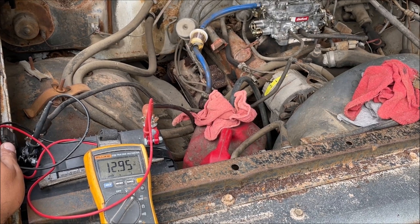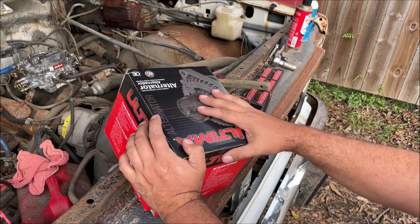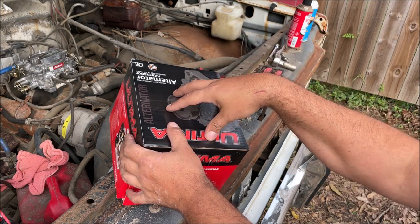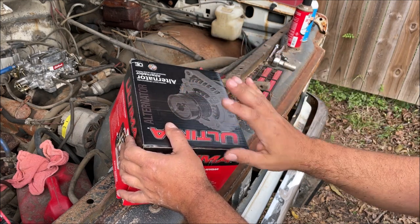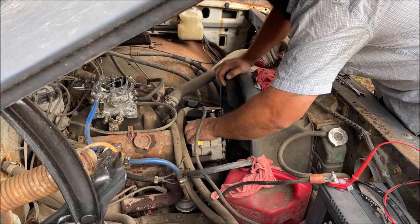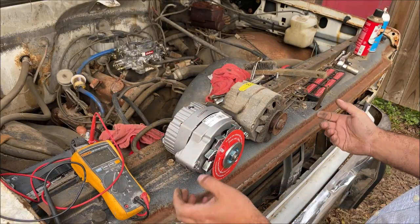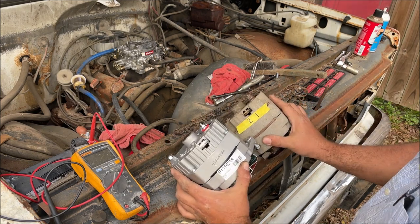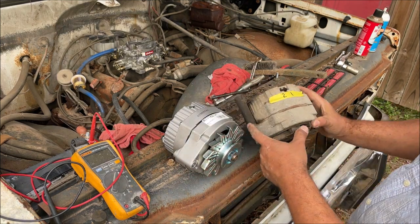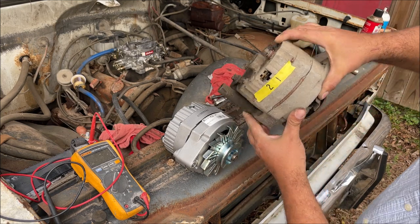On factory wiring for these GM vehicles you're allowed to go 75 amp max. This is a factory 63 amp, but they do list a 73 amp for this vehicle - you have to order it though. I'm in a hurry so I just went with the 63 amp, which is fine. Just make sure it's a 10SI and make sure it's clocked the same, lugs the same, pulleys the same. Remember you've got to transfer the spacer, and go ahead and keep stuff like that as a spare - you don't have to give it back with the core.